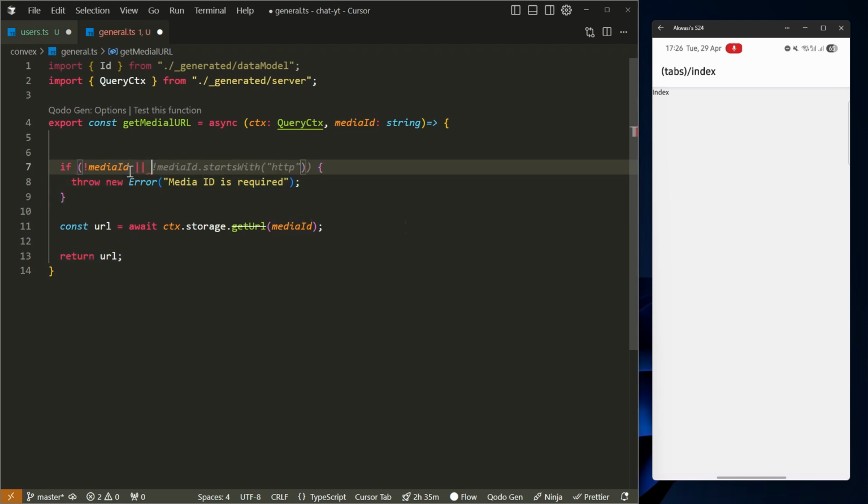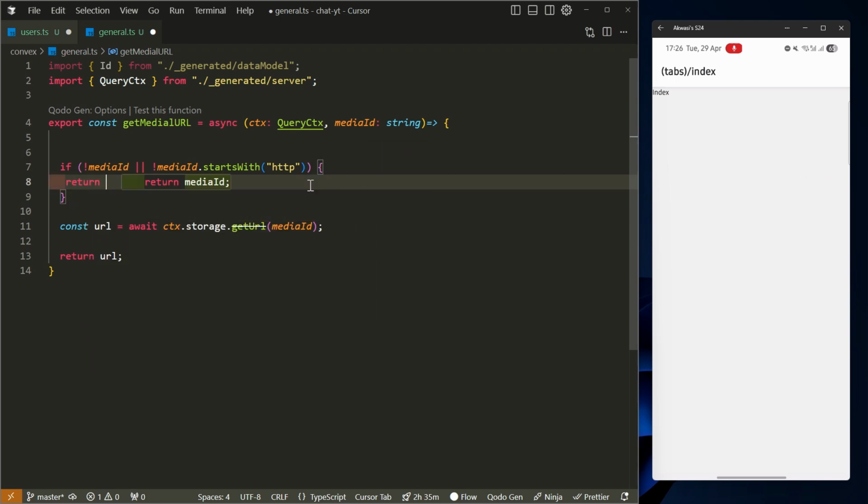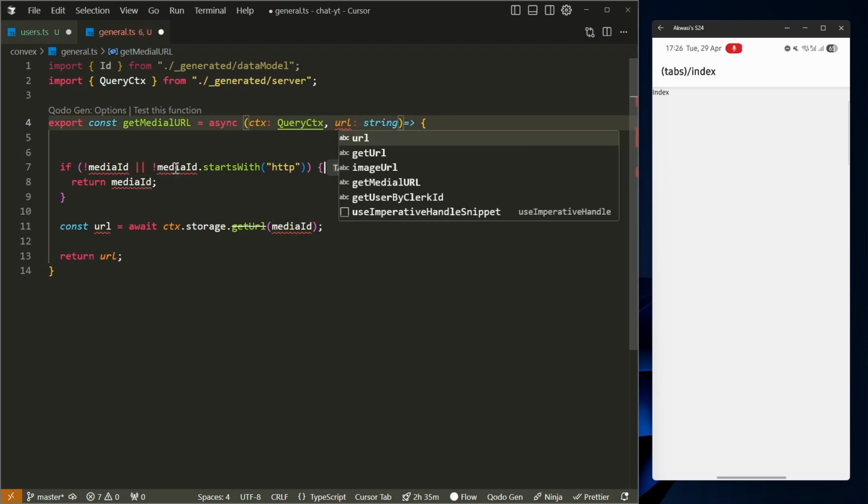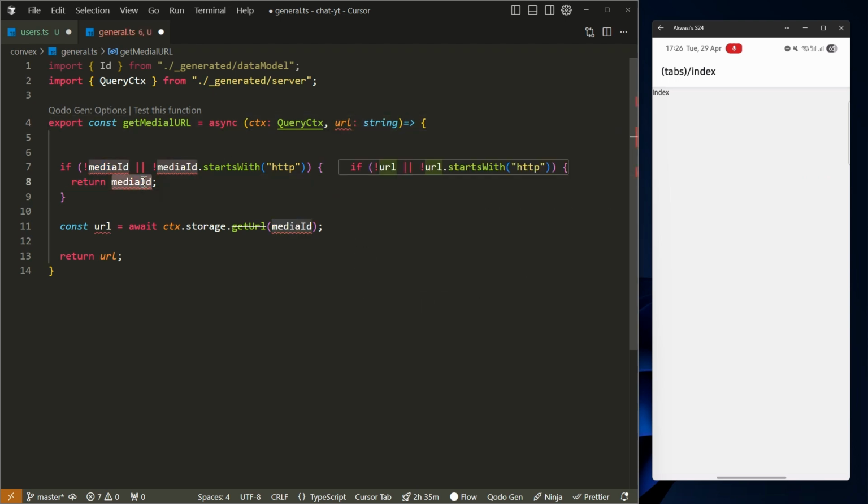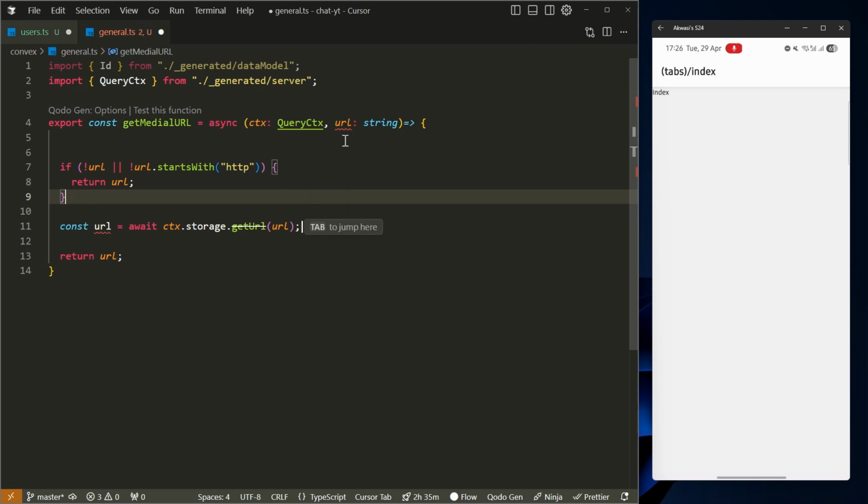Or if it starts with HTTP, then let me just return the media ID, or let's just say it's a URL. If that's not the case, I'm just going to say new URL.